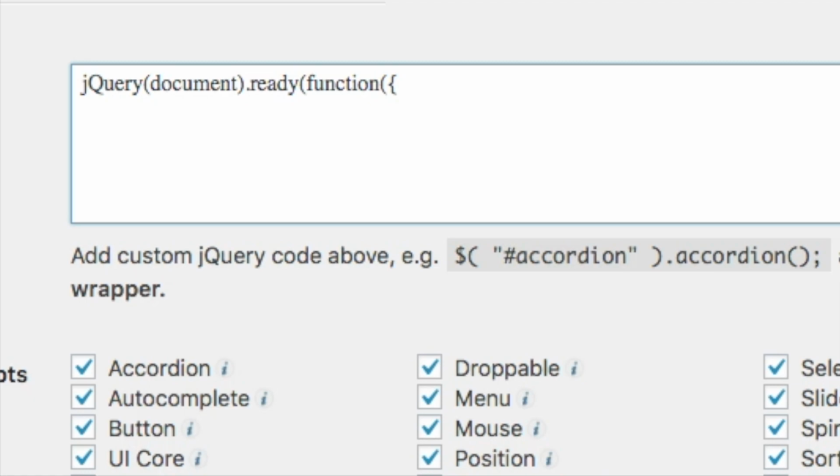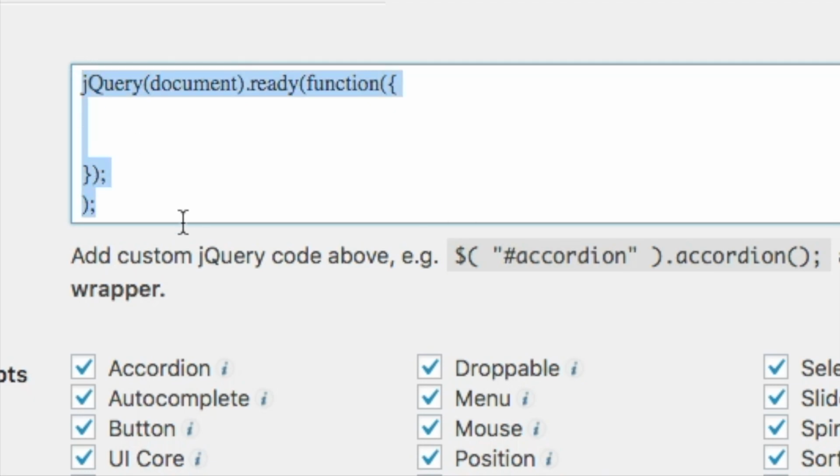What I like to do is space down two lines. Then close the bracket, close this, and add another parenthesis just to make sure I'm correct.